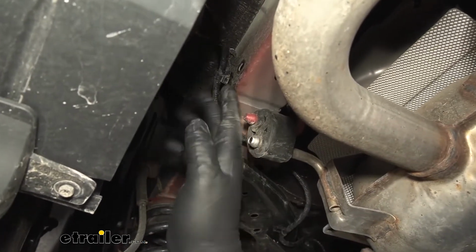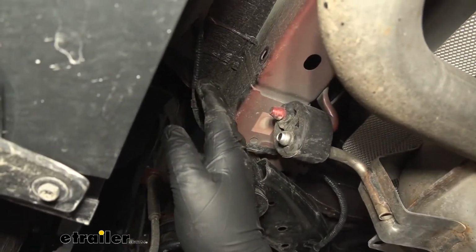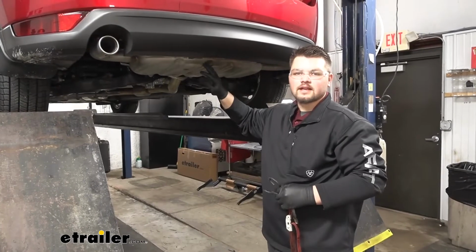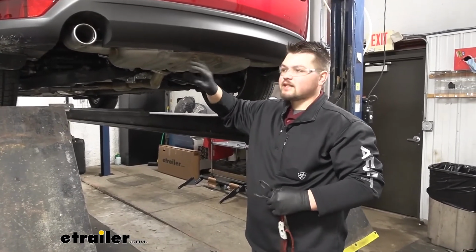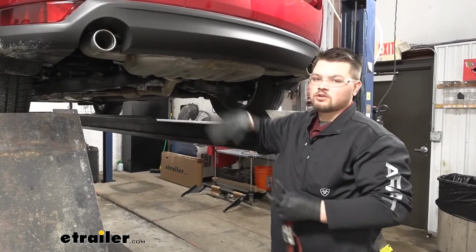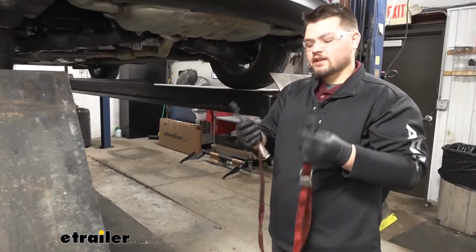Just like so. We'll repeat that same process on the other side. So our instructions actually tell us to lower our exhaust a little bit later, but it's going to be a lot easier to get to those holes in our frame rail right now if we lower our exhaust earlier. We're going to support our exhaust with a cam buckle strap.